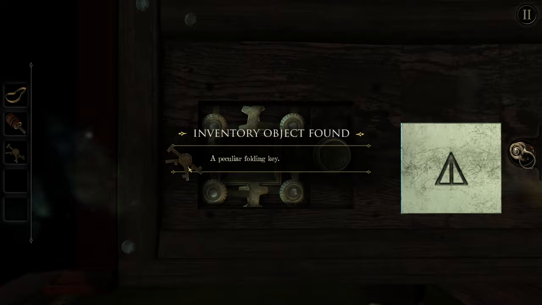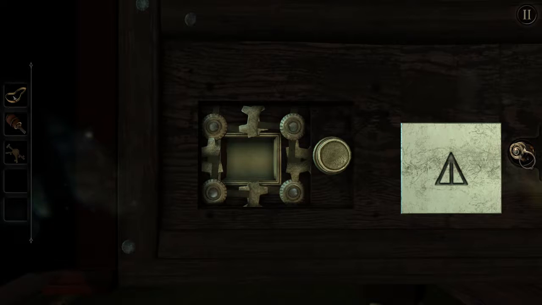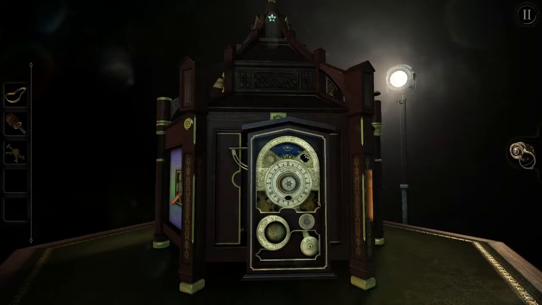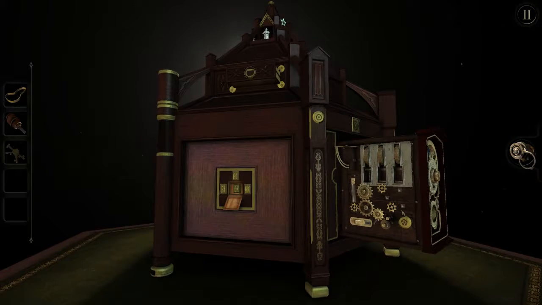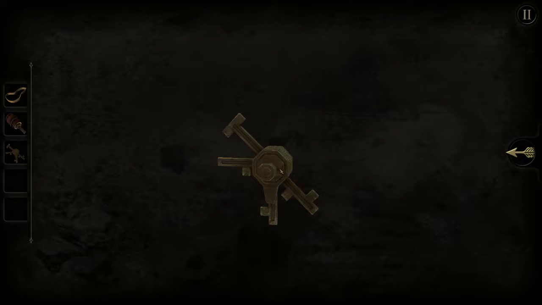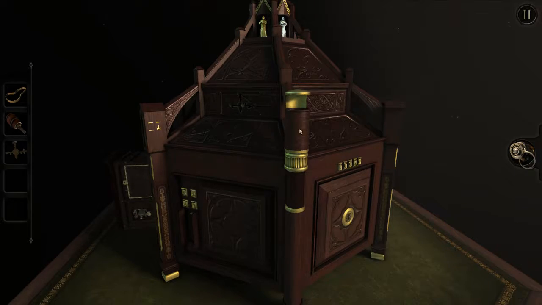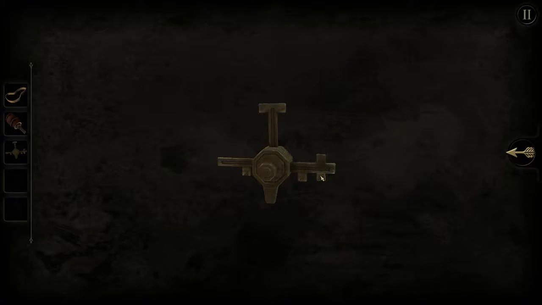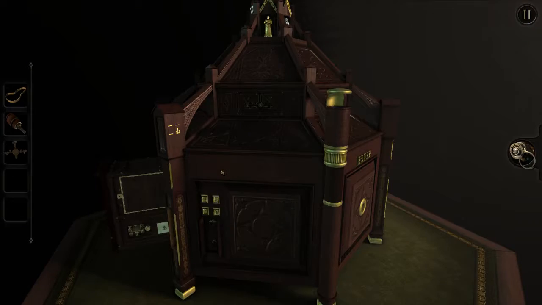Oh, that's one heck of a folding key you got there. What does this rubber band go to? Or is this just like a memento? So I'm assuming that folding key goes to that complicated thing. Actually, I'm not too far off. There we go.